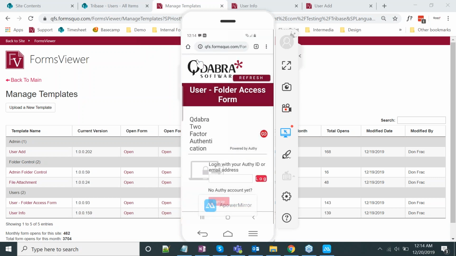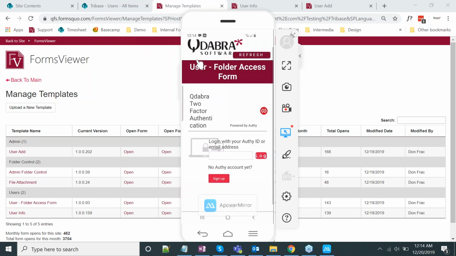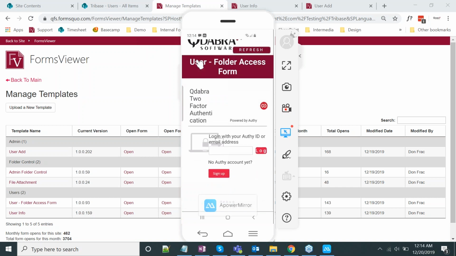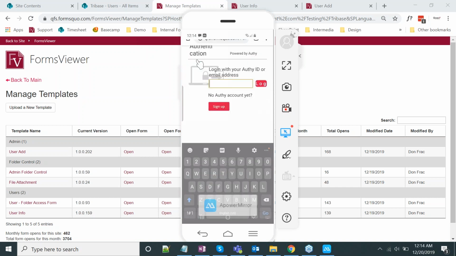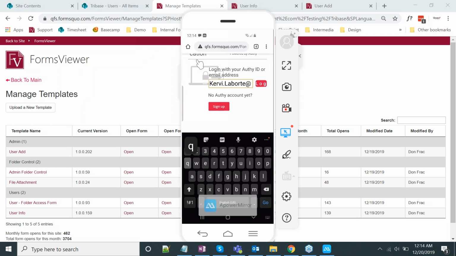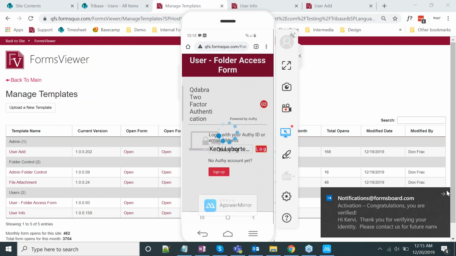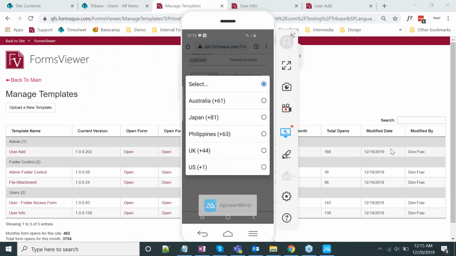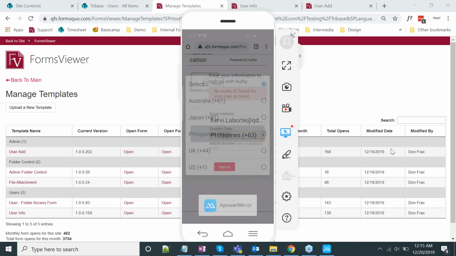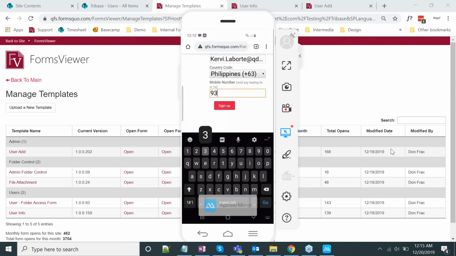This should be in anonymous mode. And it's going to let you verify your identity via Authy. And if I click login, it will require me to sign up because I don't have the Authy ID yet.